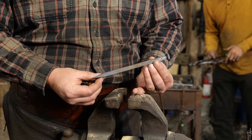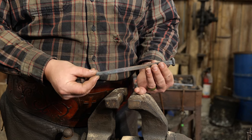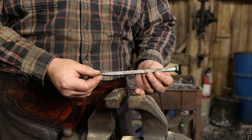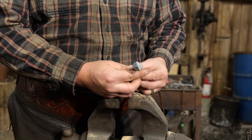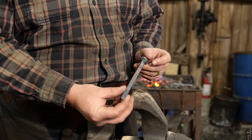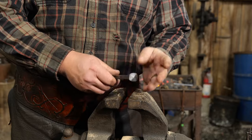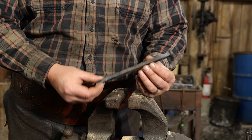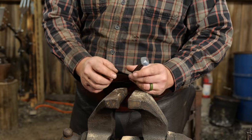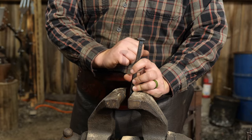Here's a closer look at the spike we're going to be making. We have a 1 inch taper on this end — it's a flat taper and a symmetrical taper. It is the same width as the parent bar stock on one side, but it tapers down on the opposite side. We've got a nice 4-clout nail head, and we want that nail head to be roughly centered. It doesn't really matter that much — this is getting beaten into wood and the only thing you're going to see is the nail head, so it won't matter if it's a little off center.